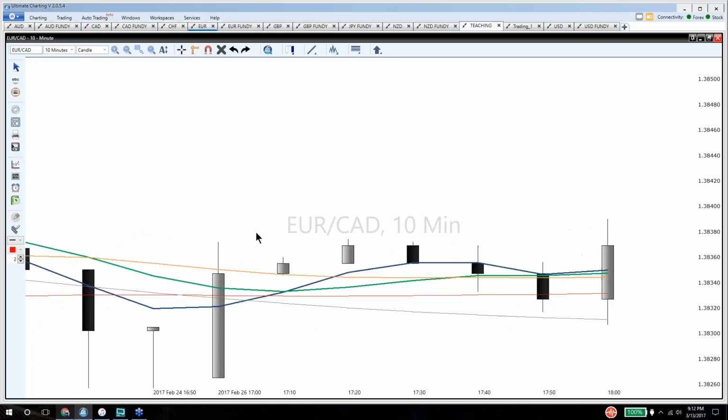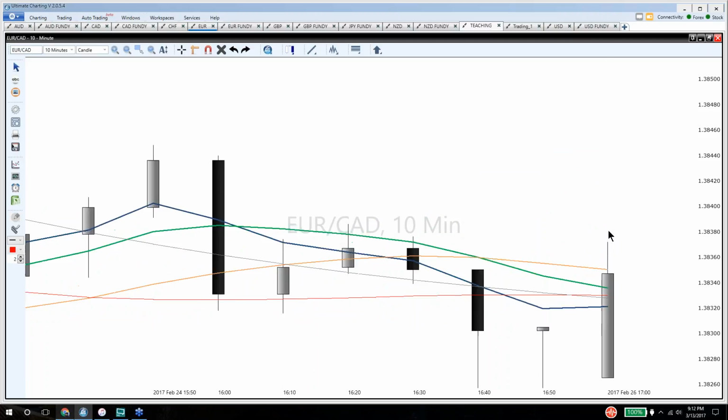So if I was really, really, really aggressive, technically right here when the market had closed above, and I still had technically 2 of the 3 lines above, I would technically have had an entry if I was really, really, really aggressive. Personally, this wouldn't have sat right with me.